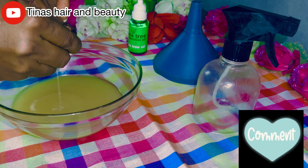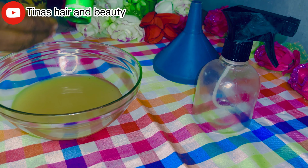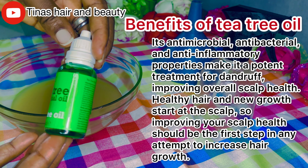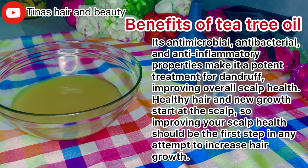This hair spray water is very good for your hair. It stimulates hair growth. You can use it to detangle your hair. You can use it to regrow your hair. If you're stuck at a certain hair growth, your hair is not growing again, just try this rice water recipe. You'll see how your hair will change.